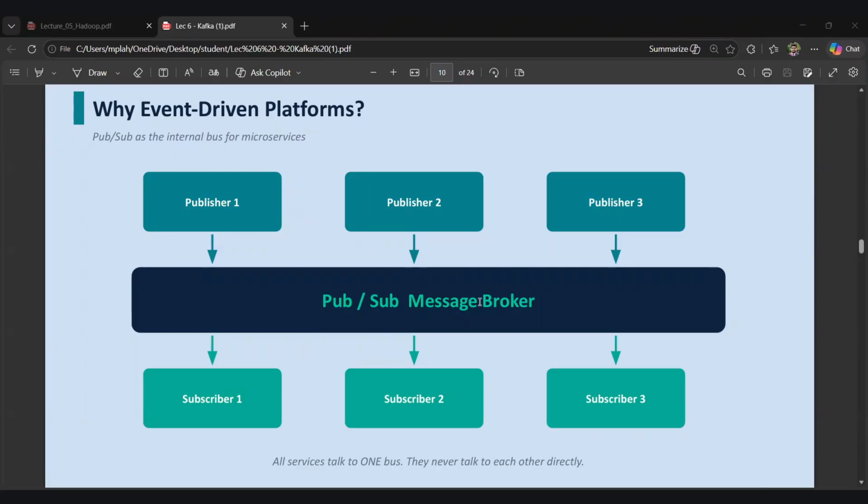Today we can use the cloud. Instead of building our own broker, although we can build our own broker as well, in the early stages we used to do that.